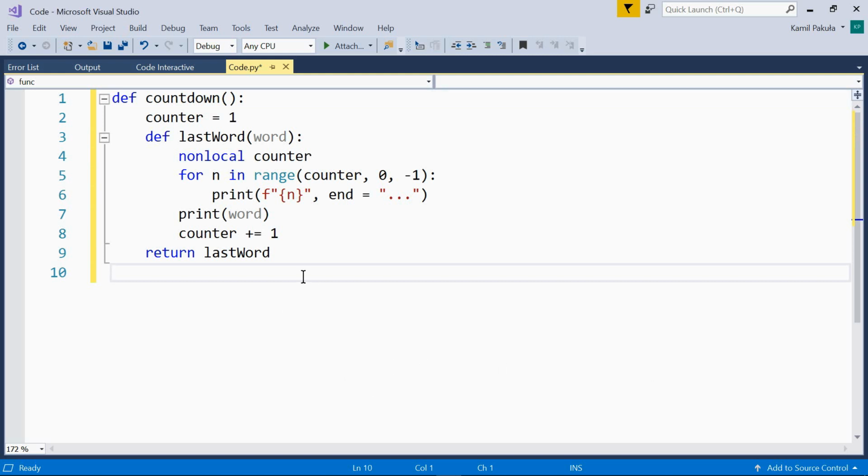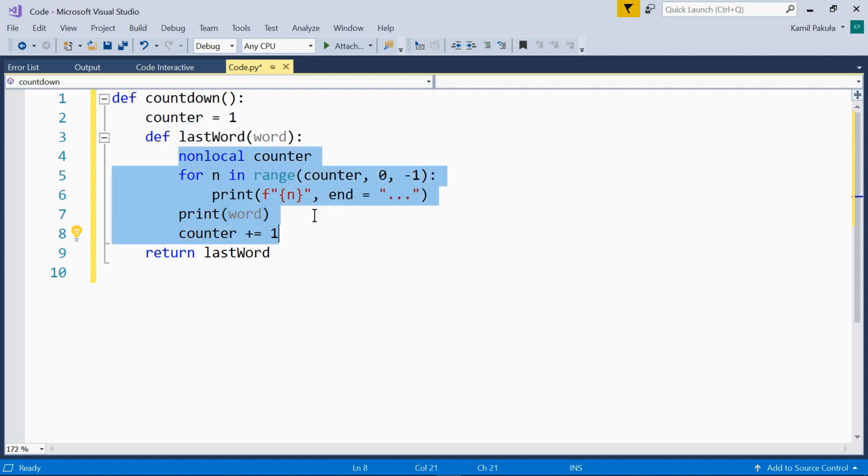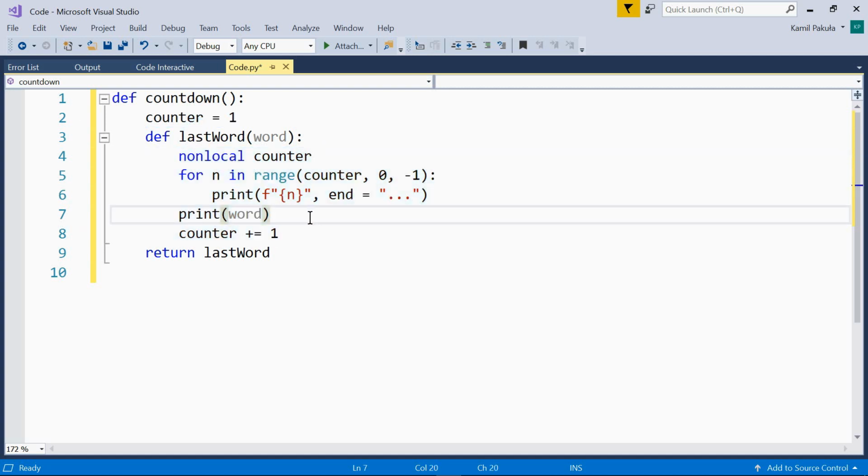The counter variable is defined in the enclosing function, which is the non-local scope for the nested function. In the nested function, we use the non-local statement.